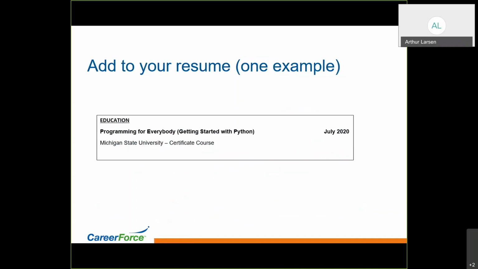One of the things to consider, though, is that even though this is put together by Coursera, these trainings are offered through Duke University, Yale, Michigan State University. I've always wanted to have Yale on my resume. I could take a course through Yale, and it's being totally honest to say I took an online course through Yale University, in this case, Michigan State University. You don't necessarily have to put that it was through Coursera, through a free training. That doesn't matter. And then you have a date, and this is really important.